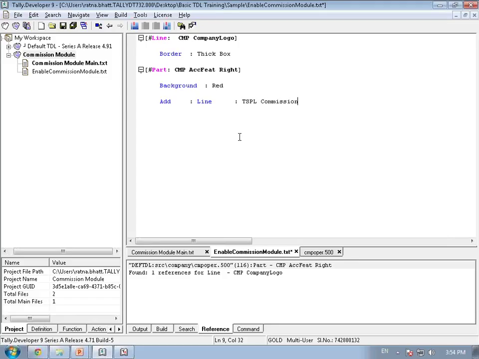Commission module. Now I need to define the line. How many fields would I require here?